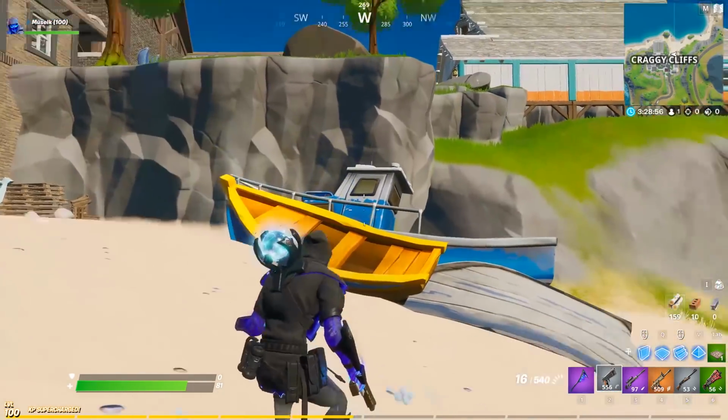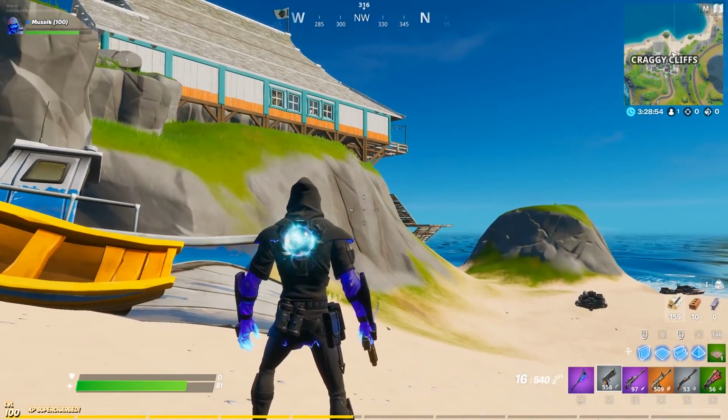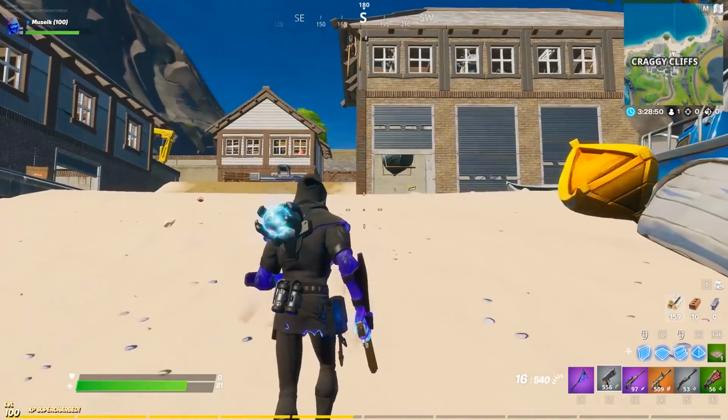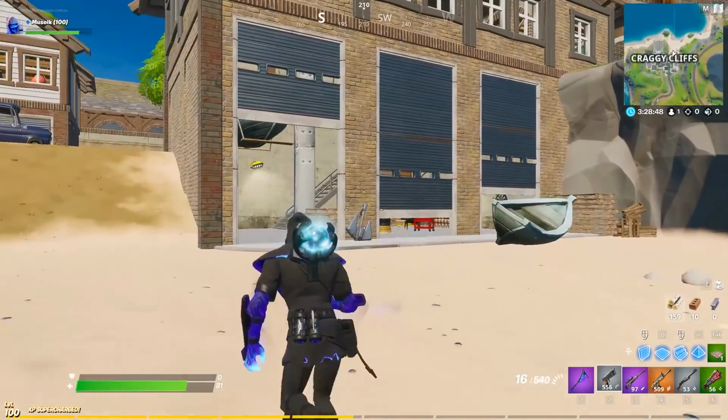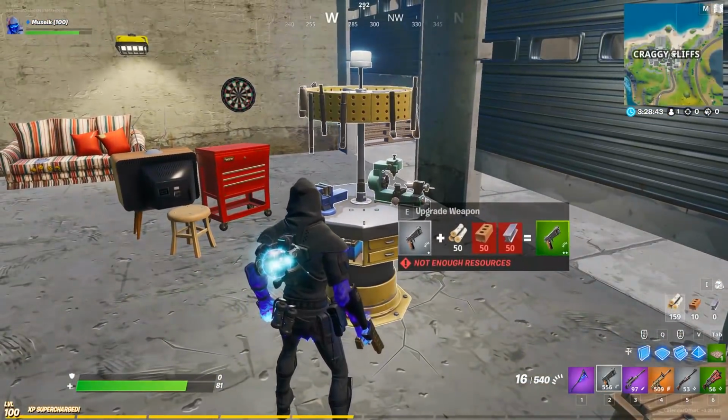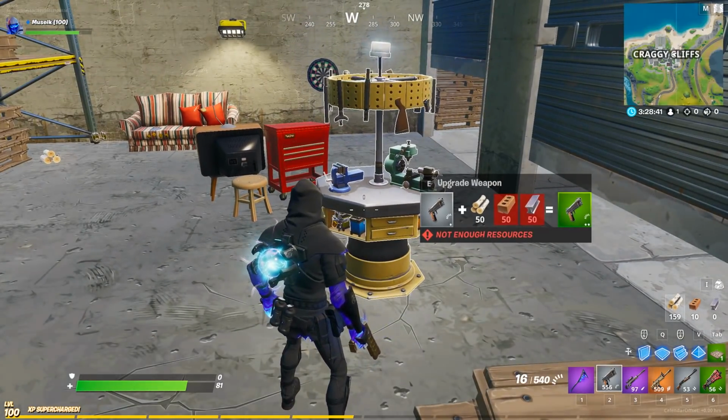Now, these things are apparently dotted in multiple places across the map. However, this first one I'm going to be showing you can be found in Craggy Cliffs. Right down as you come off the beach, inside this large warehouse, you'll see this rotating table. And yes, it upgrades weapons.